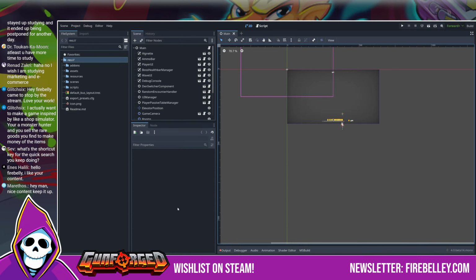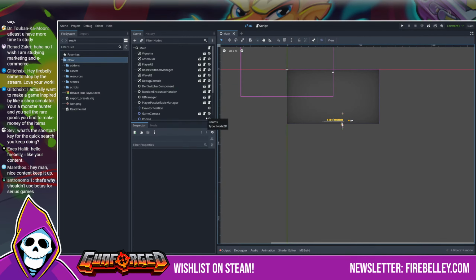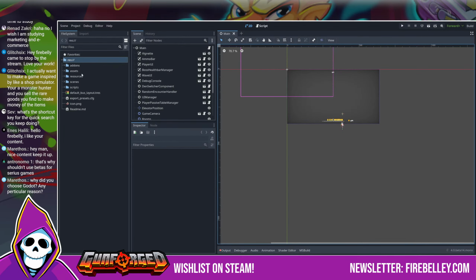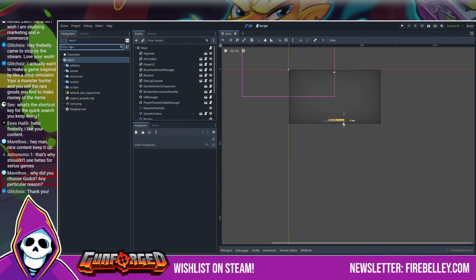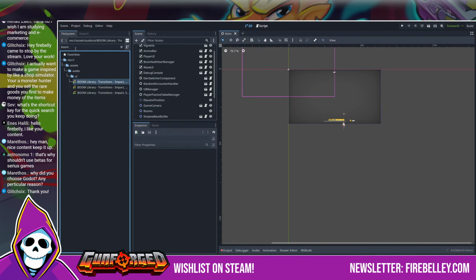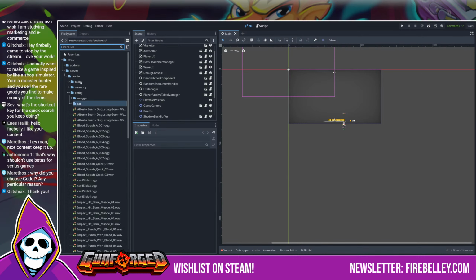What's the shortcut key for quick search you keep doing? Control-Shift-O. And then you can also do Control-O to bring up just the normal dialogue. But if you notice, I do a lot of searching, so I've got the file system on the left here, along with my scene and my inspector, and then my editor over here. I like to search in here and drag over. Generally speaking, if you follow a naming convention, this ends up being quicker than clicking through all the directories. I just go, oh, I want my rat. So there's my rat folder. And then, boom.